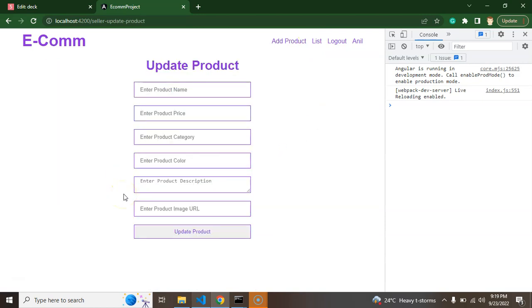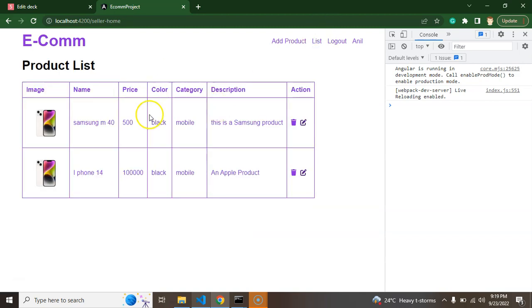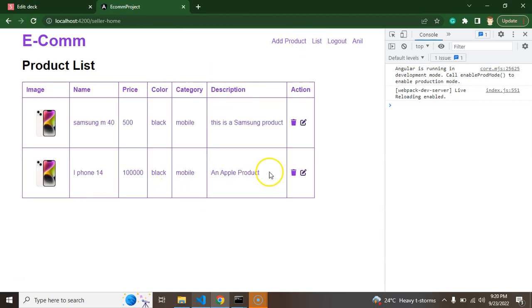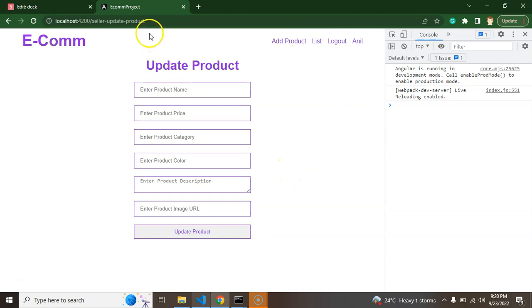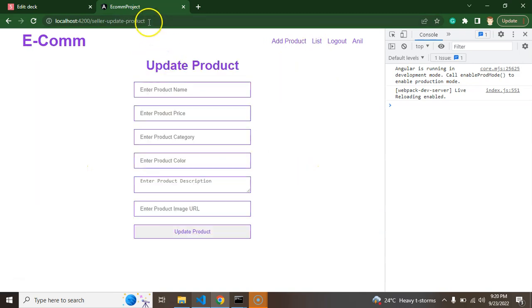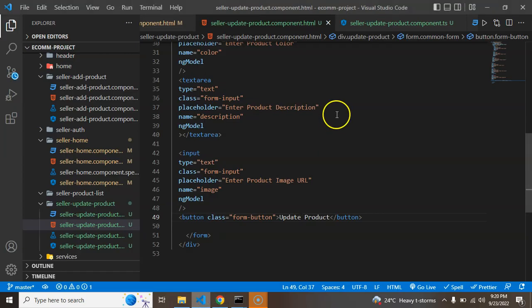But now the question is, we have a form there, we have lots of products there. So if you are just clicking on any product there, let's say I just clicked on the iPhone 14, then a new page will open. And how can we get to know which information we have to display there, for which product we have to display the information? So we need some ID or product name or something, so that we can find the data related to that product on that page, right? So what we will do is send the ID of the current product in the URL, right? So how can we do that?